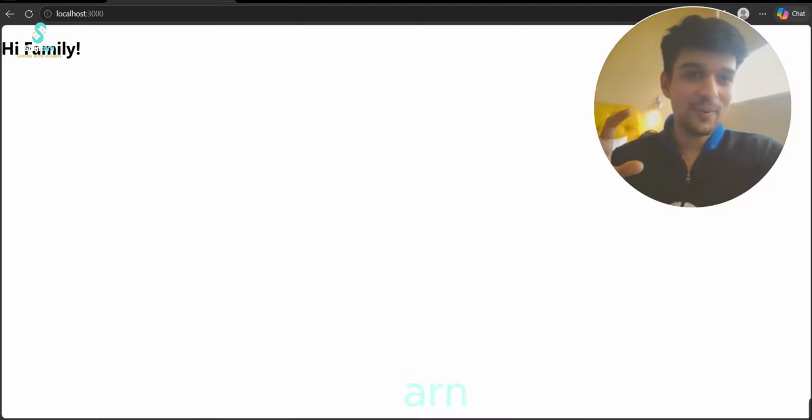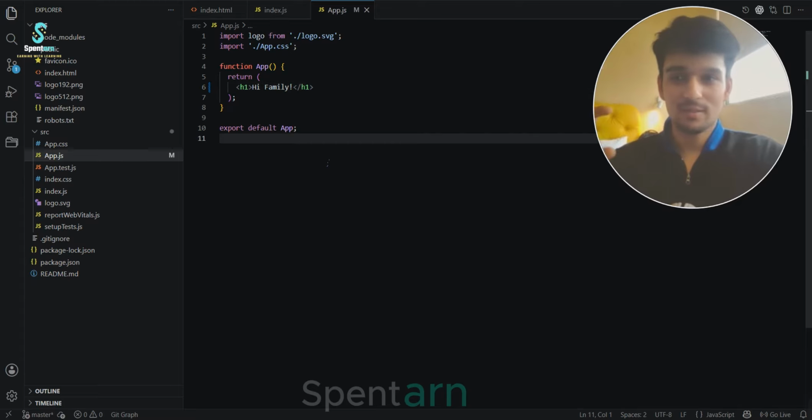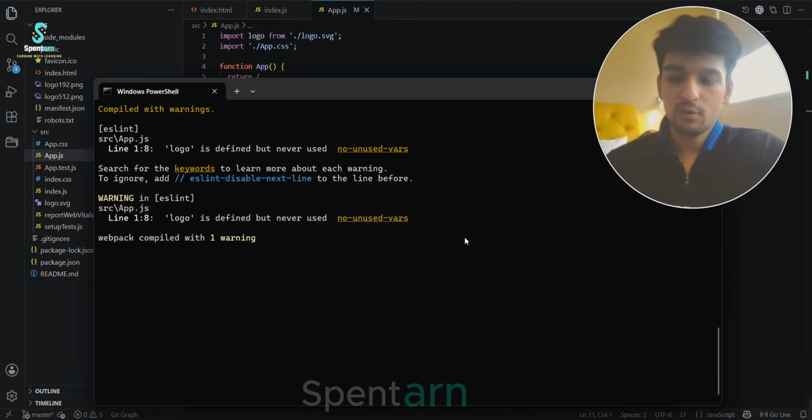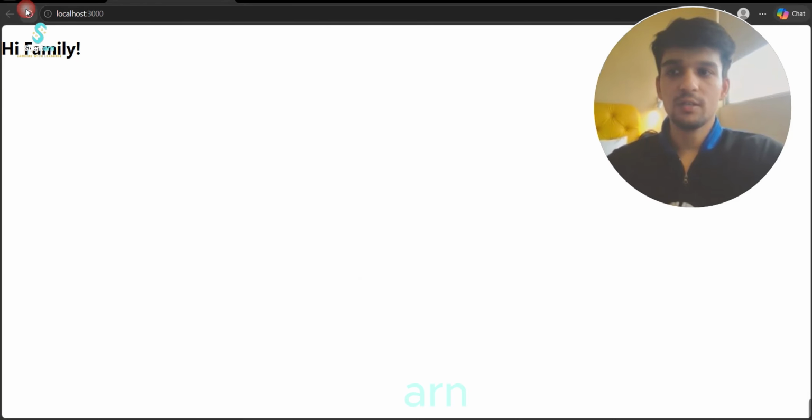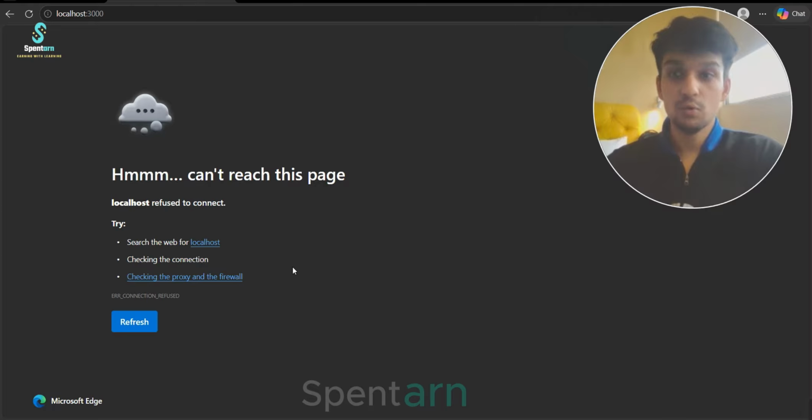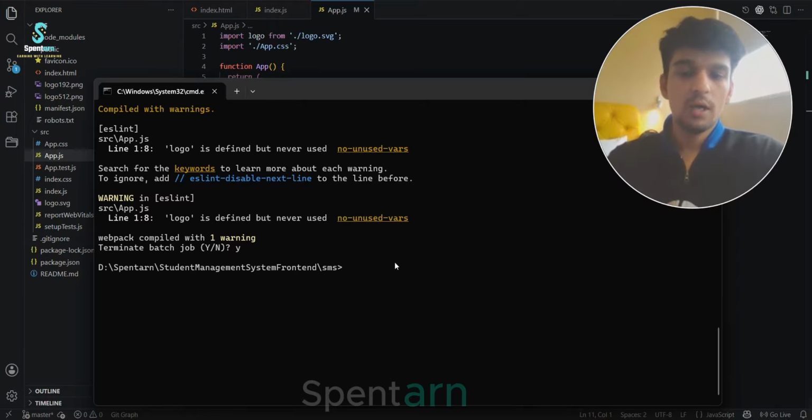Okay, now let's go back to our React application code, and here we'll be learning how to integrate Bootstrap. If you want to integrate Bootstrap now, just stop your application using Control C, terminate the job. If you go back to this particular page and refresh it, you will see that your server has been closed and the React application is no more available because we have stopped it. Now, I have to integrate Bootstrap. What I can do is npm i or install bootstrap.